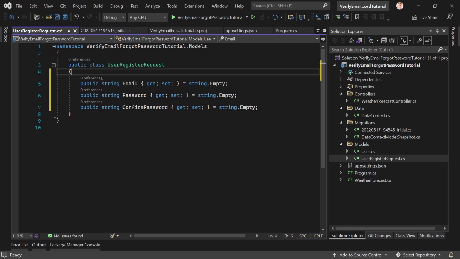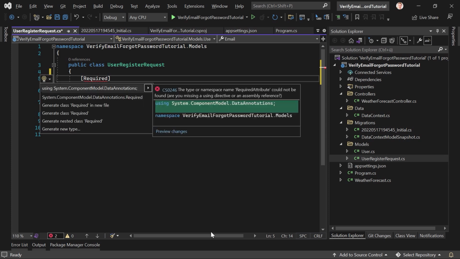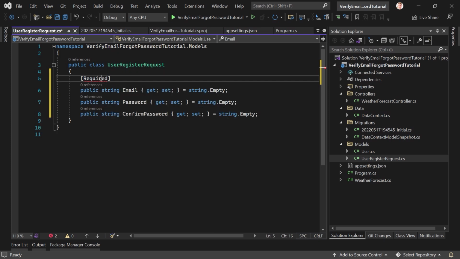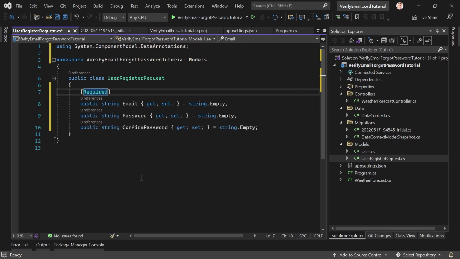And now let's use also some annotations. So we can use the following attributes here, and the web API will check that for us. We need another namespace here, System.ComponentModel.DataAnnotations. If you're wondering what I'm doing here, I'm just pressing Control and period. This is the same as using the quick fix menu here. Actually, there should be a light bulb, but now there is no light bulb. I don't know why. Oh, now there it is. So using System.ComponentModel.DataAnnotations. This is the one I'm looking for.